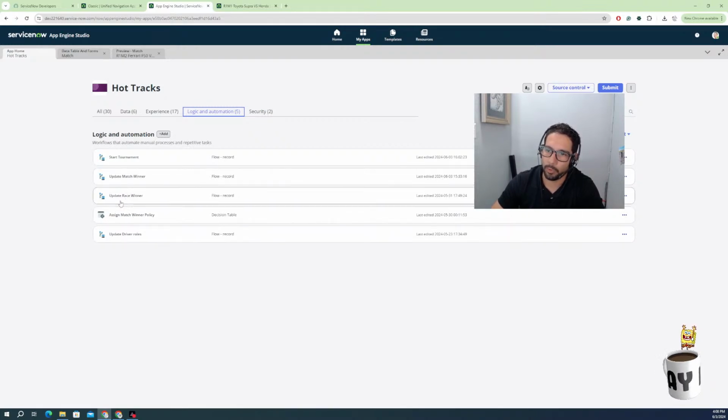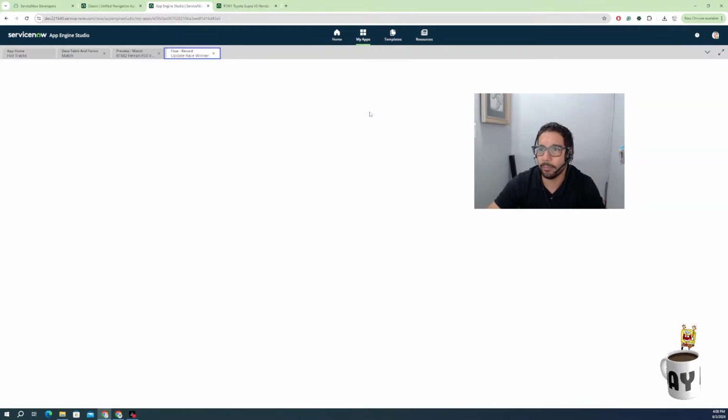All right, so we already have here a flow that will update once somebody wins or information is placed into the records, to determine or to add the winner count. And we're doing it from each race, and then once the races are updated, then it goes to the matches. So we can just take a quick look here. On this one, this flow will trigger every time there's times.